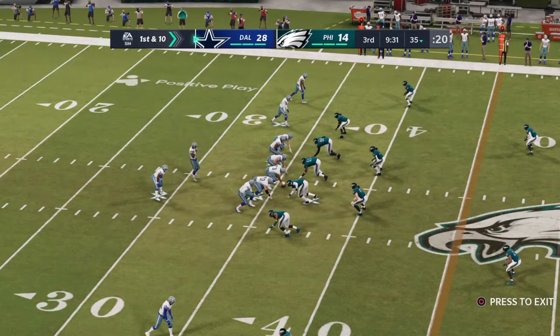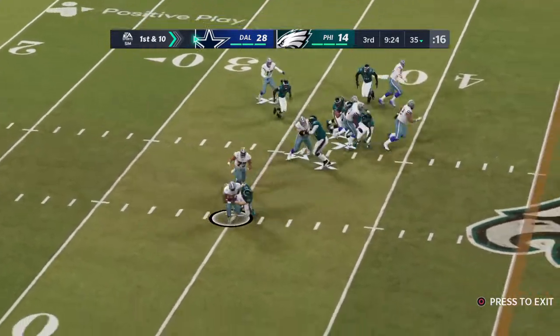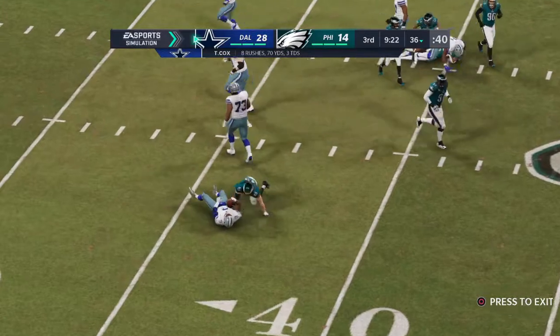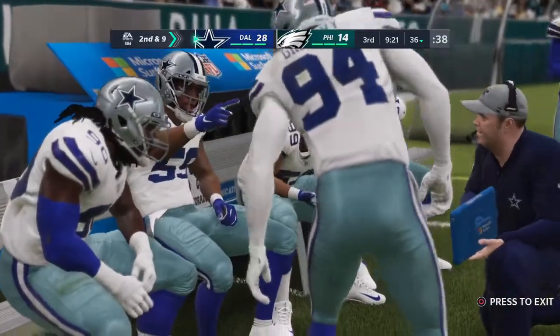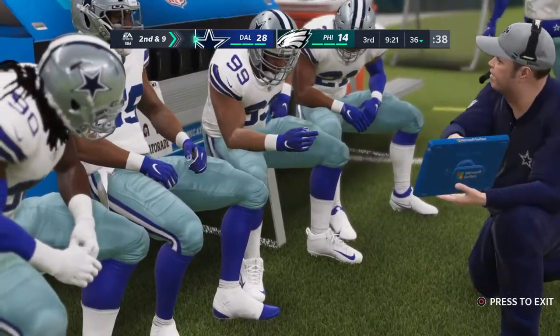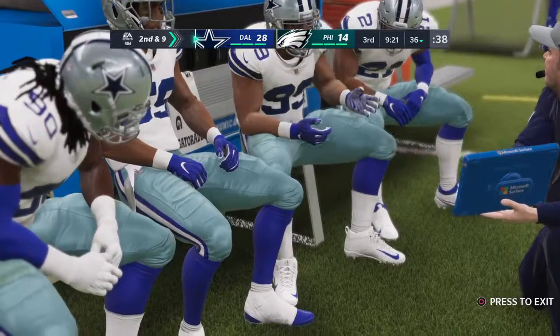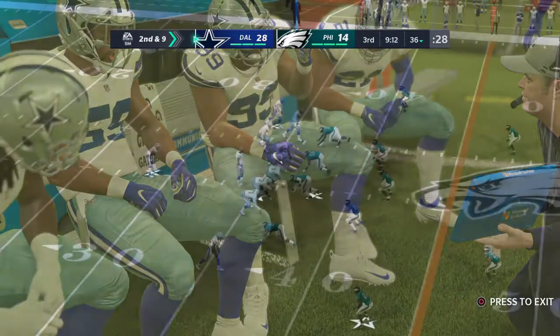Ball up to the 35 now as they come up on 1st and 10. Now an option play, and he'll keep it. Only a yard on the keeper, and it'll be 2nd down. Not much on that run, Charles. No, that's exactly the way to execute a run blitz there. They guessed correctly that they would move the ball on the ground, honed in on it, and stopped them. Mark that down for a win in the defense's column.